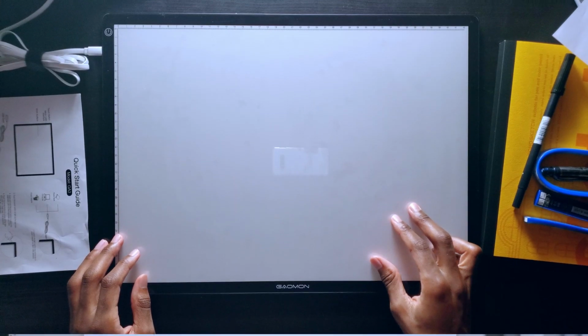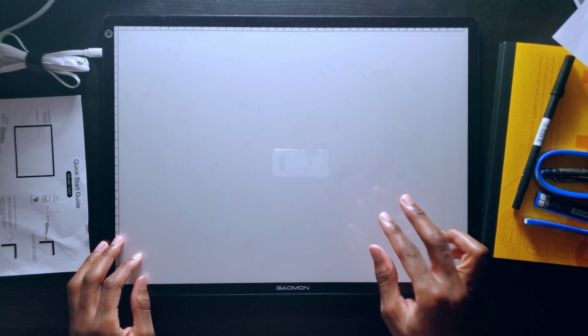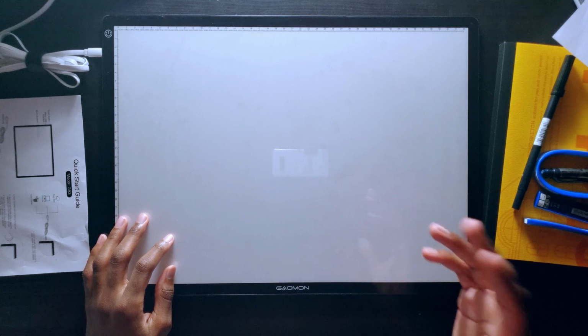So this is the brand new GAOMON GA3 LED Lightbox. So what is a lightbox?